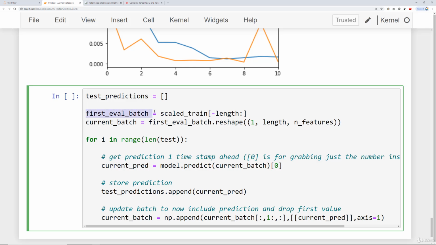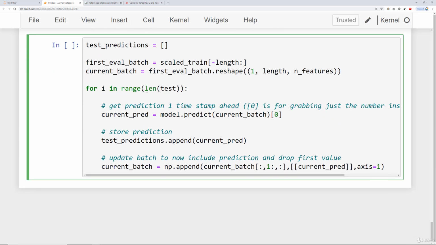So that's my first evaluation batch. Then I need to make sure to reshape it to the correct format expected by my recurrent neural network, because I'm passing in just one item per batch, and then it's 12 months by one feature. So I reshape it to that format, and then I have my current batch.